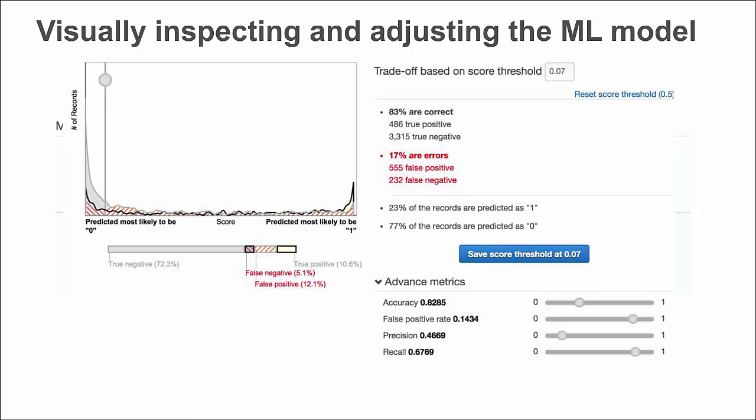So at this point, we found our desired threshold, which is 0.07, or in other words, if the model is at least 7% sure that the tweet is customer service actionable, go ahead and mark it as actionable. This is a better safe than sorry kind of strategy. And we can save this threshold, and from now on, the predictions that we get back from Amazon Machine Learning will always include the raw score, but they will also include a label 0 or 1, and the label will be based on comparing the score against this threshold set at 0.07.